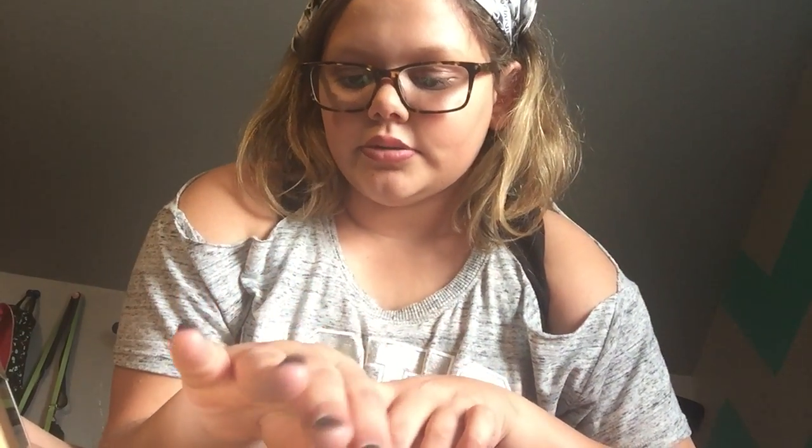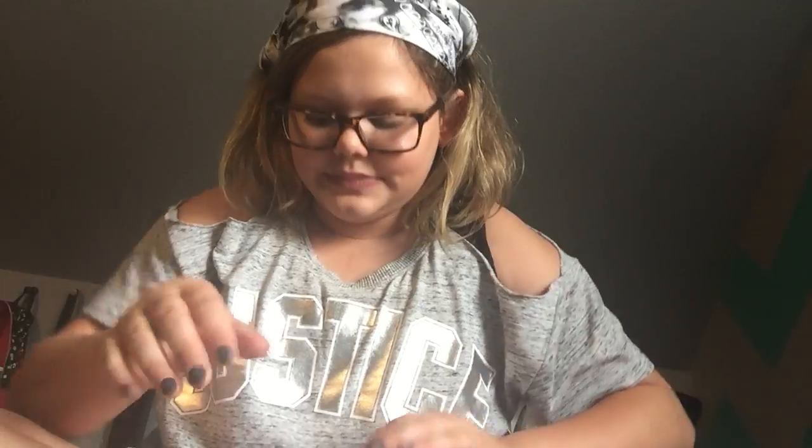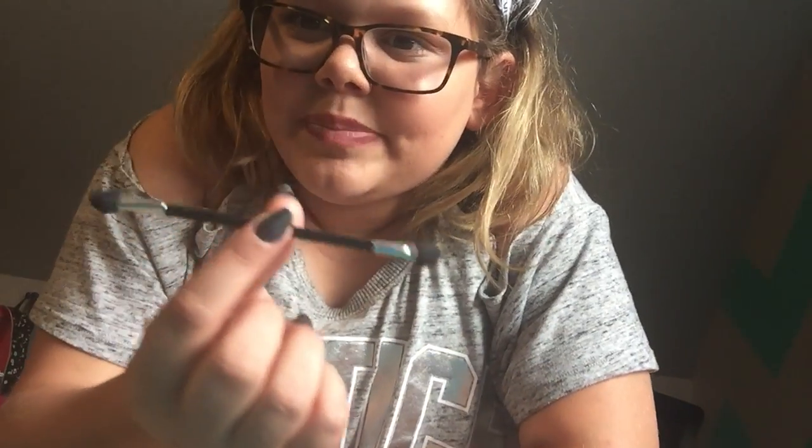It's darker than my nail color. Shoot, it's darker than my... That's like the color of my soul. No, I nicked it. Crap! I nicked it with my nail. I didn't like that. It also came with this applicator.